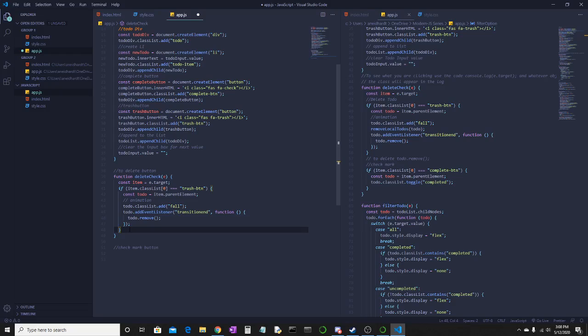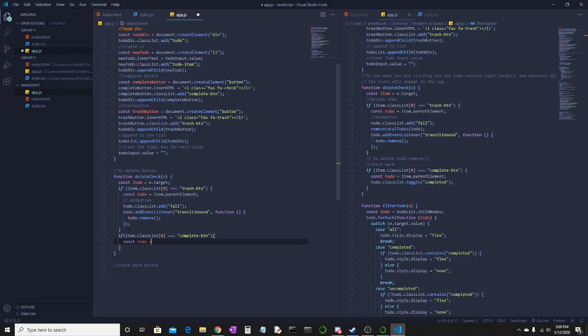So inside the delete to-do, and after the if statement, we're going to add a bit more. We're going to say if item.classList 0 is equal to quotes complete button, and then now we add the statements for when this is true.